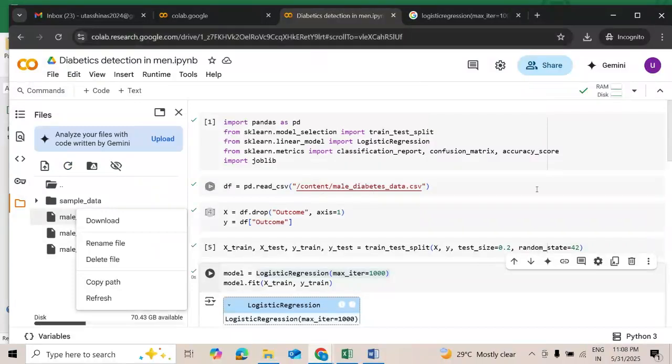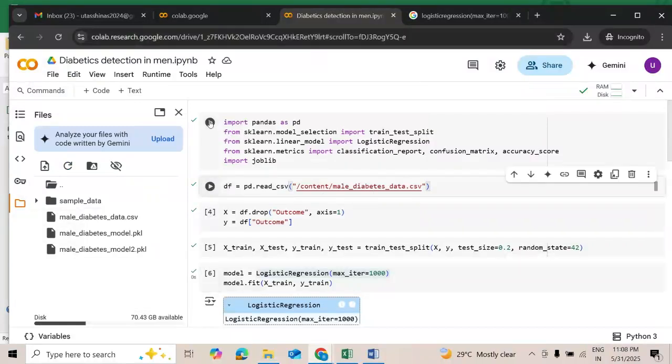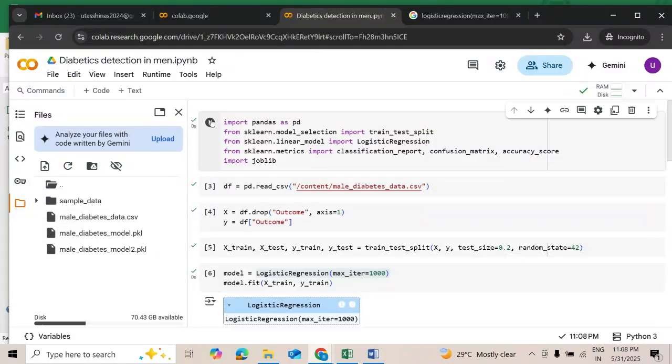Okay, so before that I will run the packages. What are the packages we need? Pandas for processing that array data, then train underscore test underscore split to divide the data into training data and test data. We need this package from sklearn model selection. Then we have logistic regression.